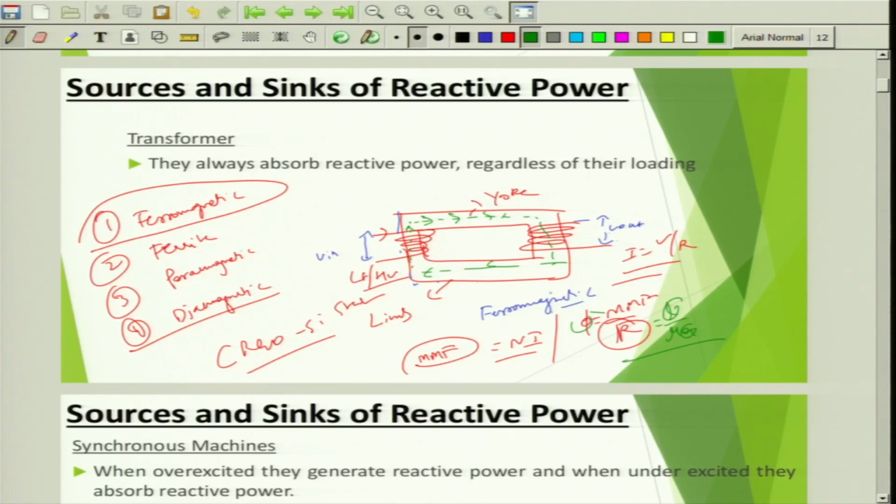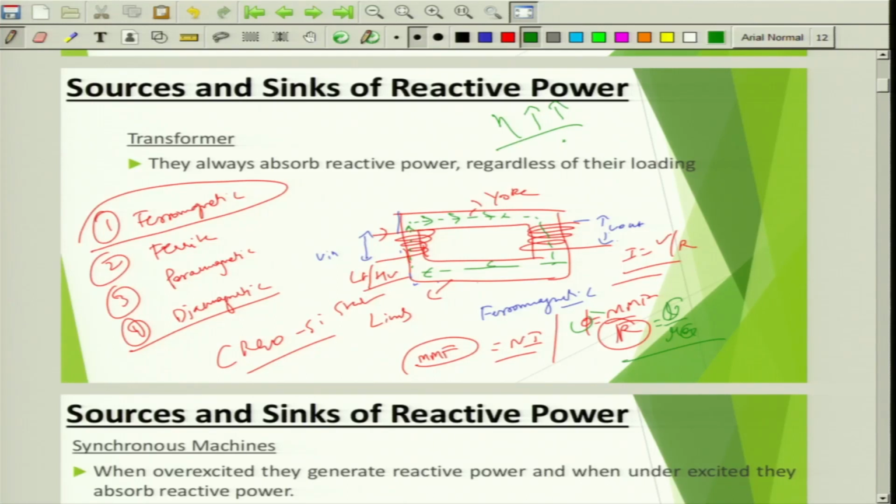Because the transformer is a static device, the sort of EMF which is induced is known as statically induced EMF. There are two types of EMF induced: statically induced EMF and dynamically induced EMF. In rotating machines, because there is rotation, we call it dynamically induced EMF. But a transformer is a static device. You fix it to one pole, so there is no rotation part, and hence we can also say that transformer efficiency is far higher than any rotating machine, because there are no rotational losses happening.